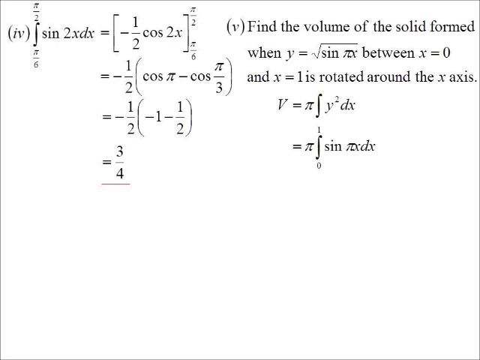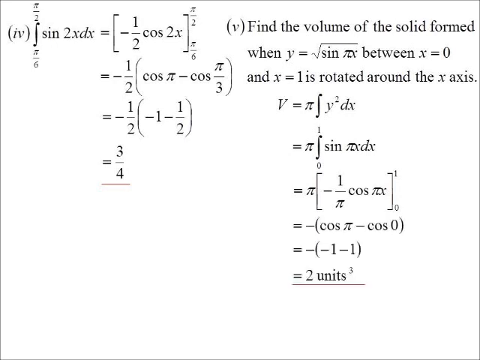Pi, of course, is just a constant number like any other constant number. So we know when we integrate sine, it goes to minus cos. So we'll have pi times minus 1 on pi, cos pi x. So the pi's cancel. Sub in the 1, sub in the 0, cos pi, which is negative 1, minus cos 0, which is 1. So minus 1, minus 1. Get all those minuses cancelling. We end up with 2. But it is a volume we're talking about. Units cubed.